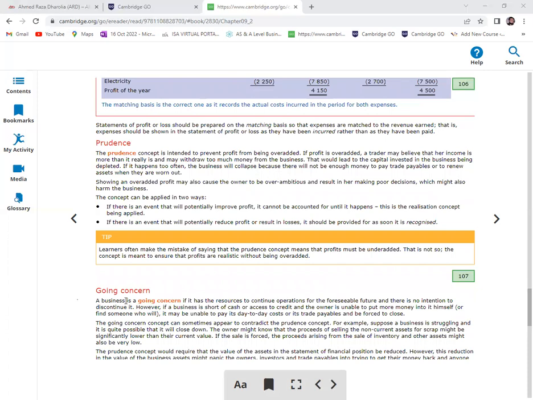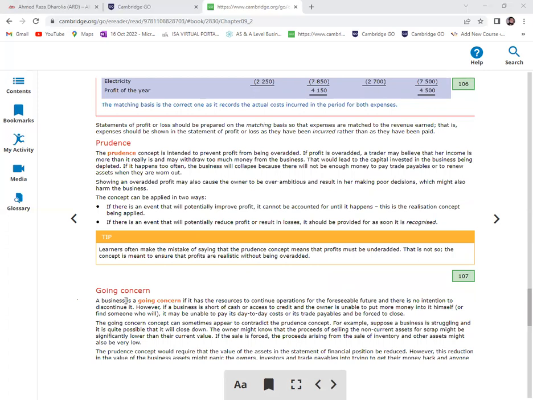There is a saying some people say: if an expense is estimated, you should record it, you should take it into accounts, so profit cannot be overstated. And income you should not record until it's realized, until it has come into your hands. Expense should not be understated. Profit and income cannot be overstated.